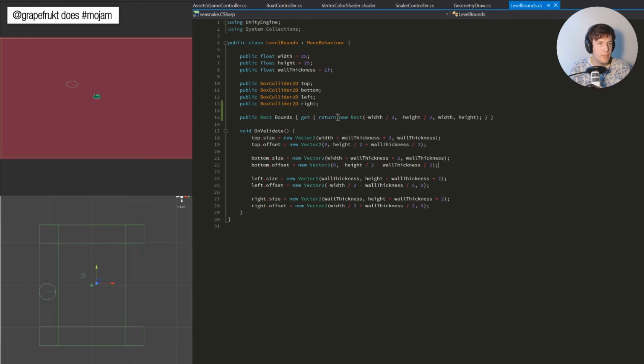So this will give us the bounds that we can spawn within.